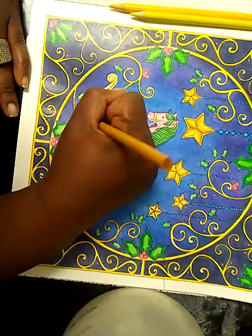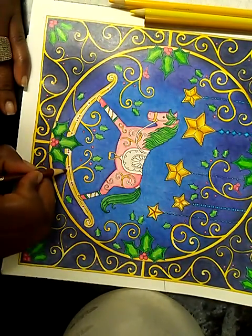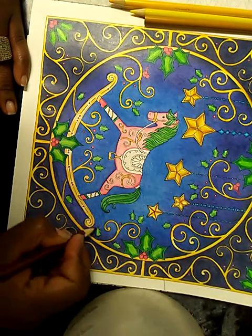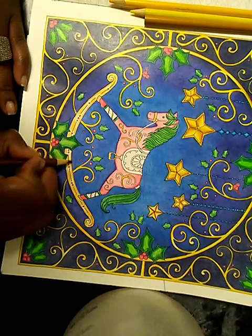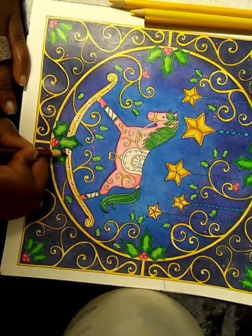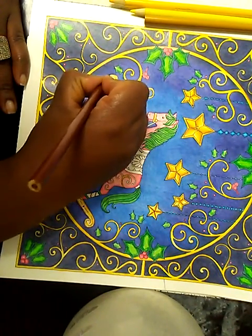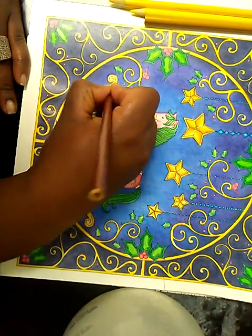That is harvest gold. Then I'm going to take my brown and I'm just going to do the absolute edge on both the top and bottom. I believe this part is called the rocker — the part that we're working on. As you can see, I caught that leaf that I forgot about, even after I said do it this way so you don't forget something, and I still didn't see it. But I saw it and I fixed it.